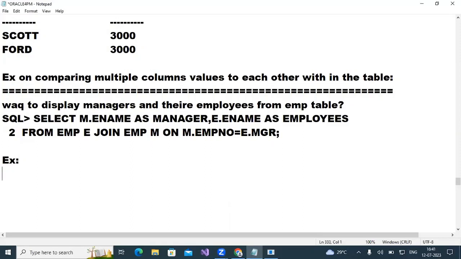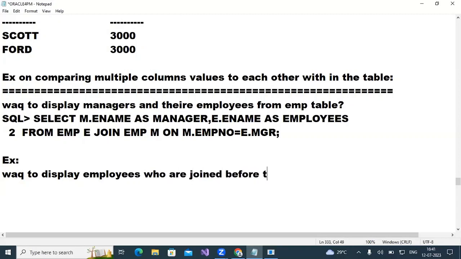So take one more example. Write a query to display employees who joined before their manager.